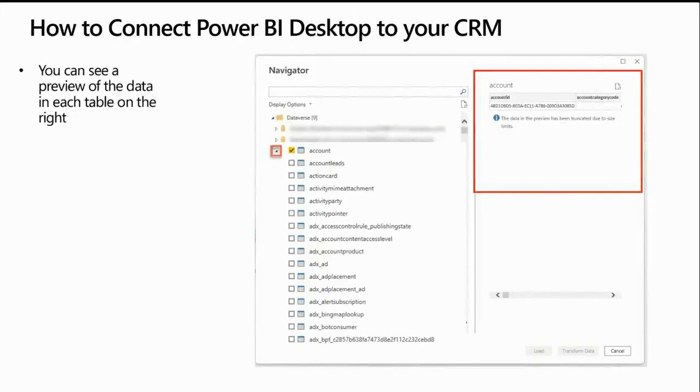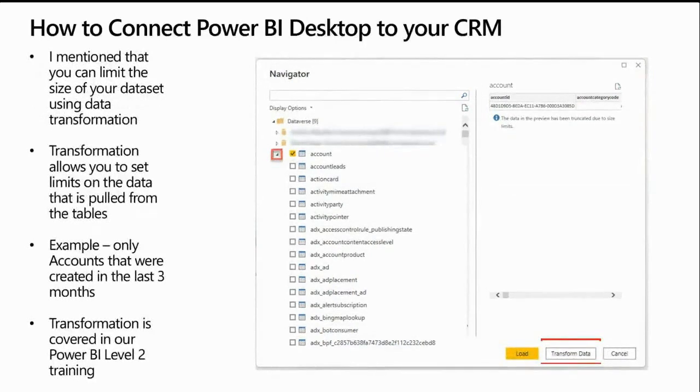And when you select that, you will see a preview of the data on the right in a pane. Sometimes the preview is truncated if you've got a lot of data. If it's a short Excel file, I believe it typically shows everything, but if you've got a crazy large Excel file, it might be truncated as well. But you can get an idea of what you're looking for. You know what your accounts table is, so there should not be any question there.